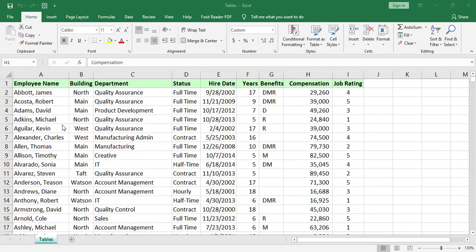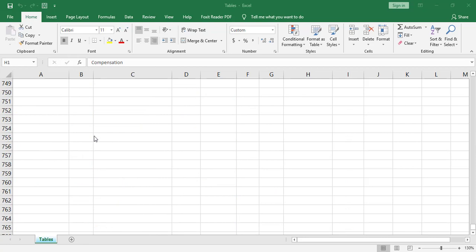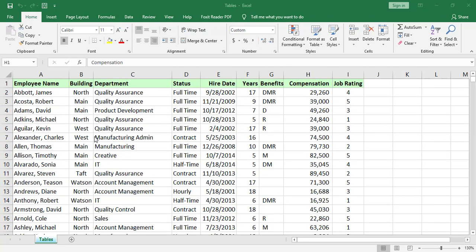Now, just like you have this range of data here, these are just basic ranges of data, which you could as well do some things with. But with tables, it makes managing this data quite easier, and also doing some basic data analysis. It makes our work much easier. So we're going to be looking at how we can first make this range of data a table so that we can begin to manage it properly.